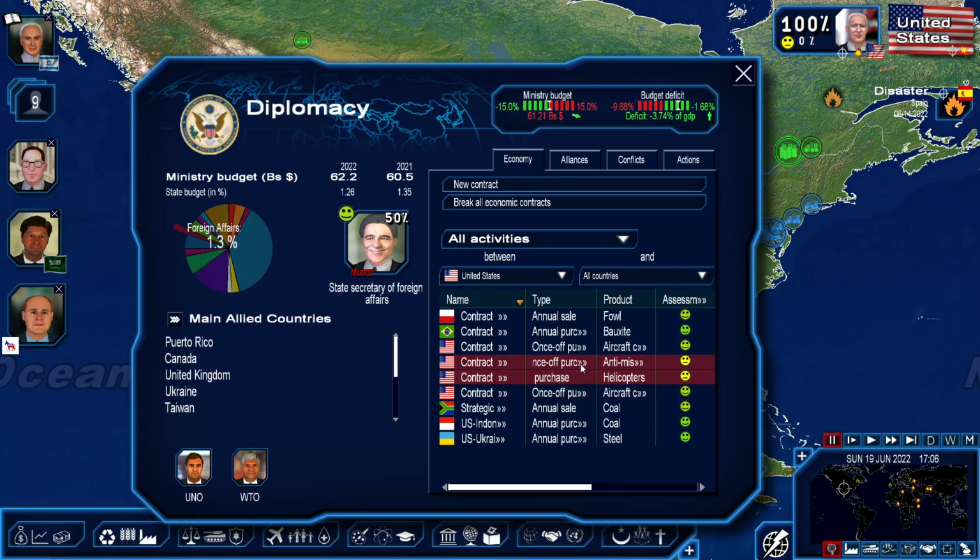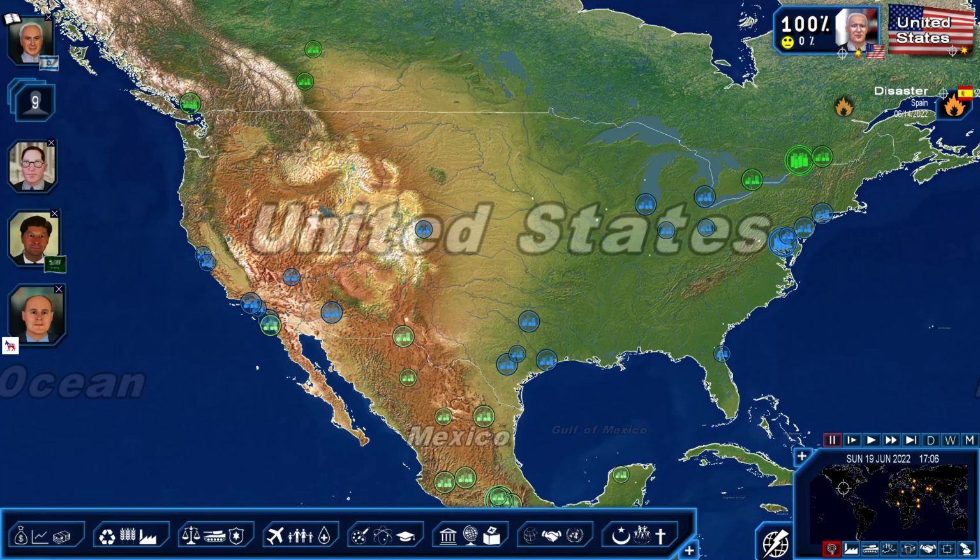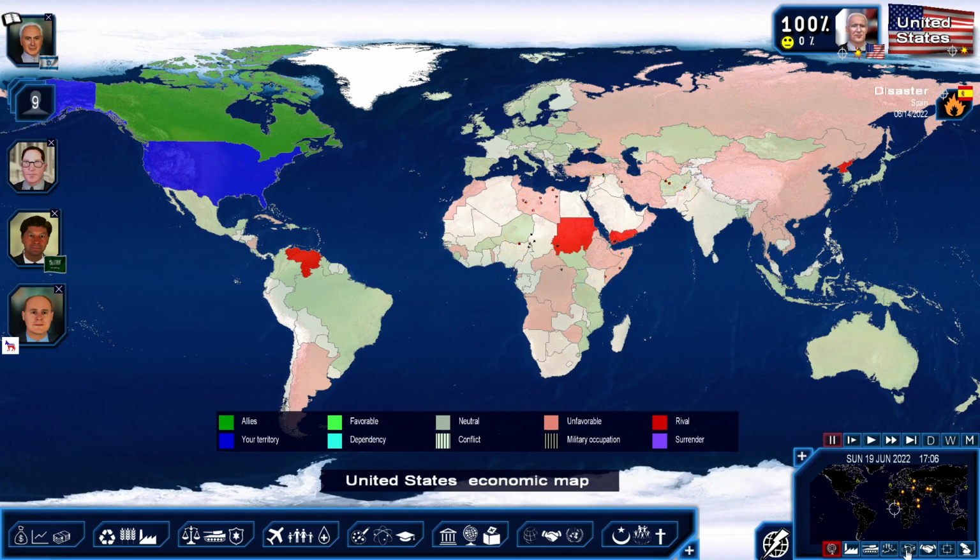If you are able to pinpoint that a certain contract is hurting your economy, suppressing it will be your next course of action. Remember that trade affects and is affected by diplomatic and economic relations. You can check your current diplomatic and economic relations on the minimap here.